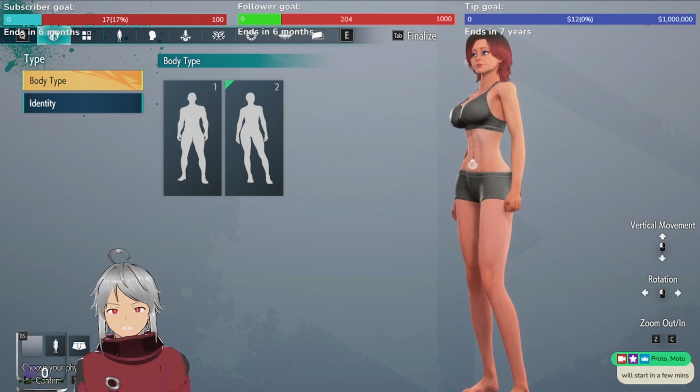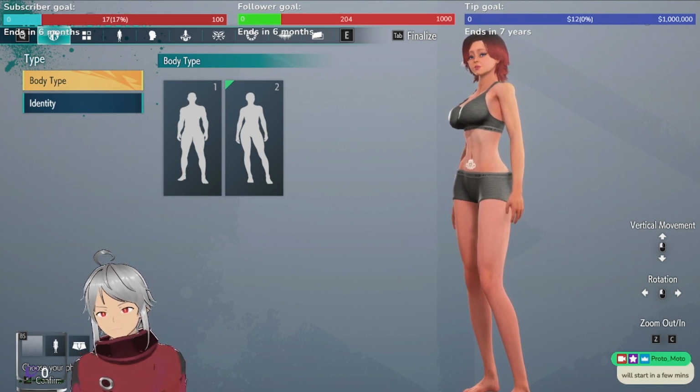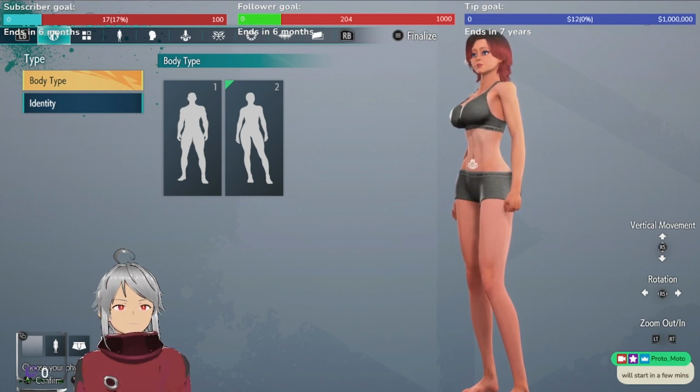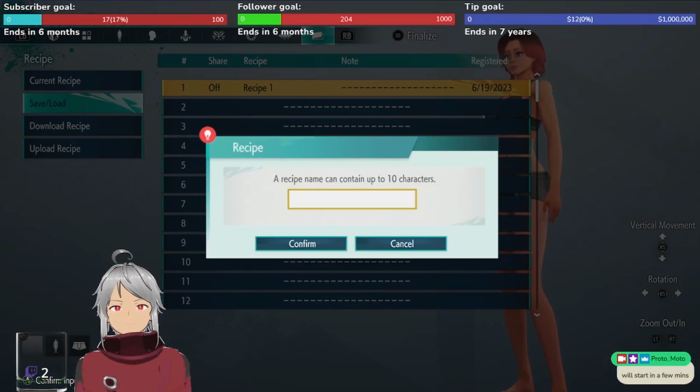Your stream's up right now. All right, so the stream's going. Let us save our preset. Let's do this. Confirm. Change the name. Alright, turn on my keyboard. Proto Fem. There you go. And then hit confirm.